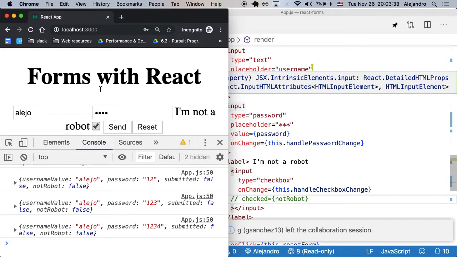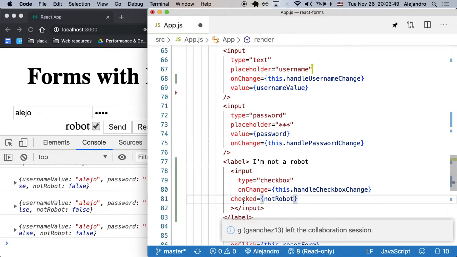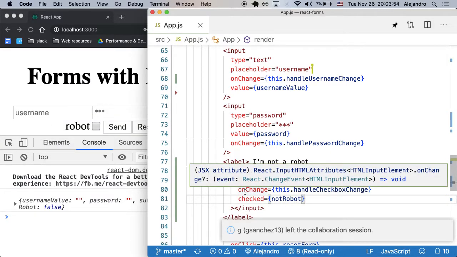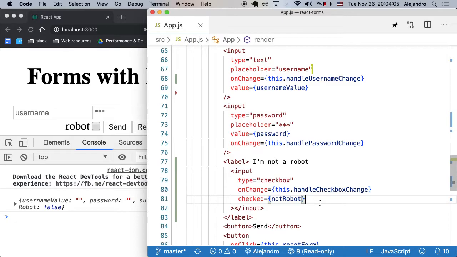But in my state, I say that the not robot property is false, right? And then I will be sending wrong information even though the user is seeing that they checked the box, right? That is why we want to have an event listener reading the value out of the input, and a checked or a value property setting the value of that input explicitly from our state.